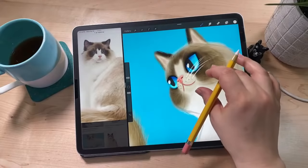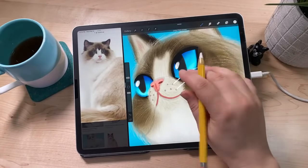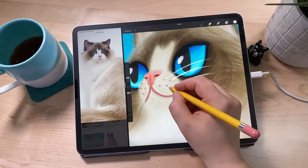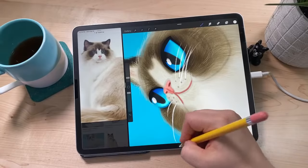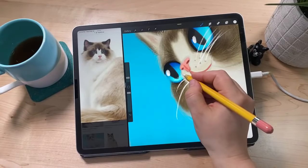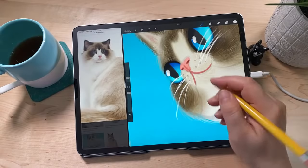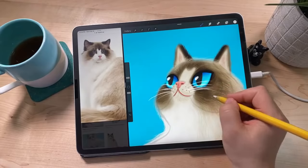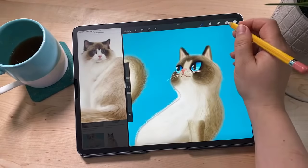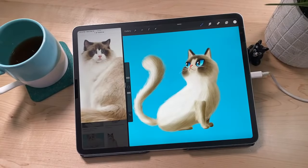So you can make your kitty whiskers look however you want. I'm just doing a nice swooping line. Well, you get the idea. I would probably change that a little bit, but I'm gonna turn off my sketch layer now so I can really get a look at how it's looking.